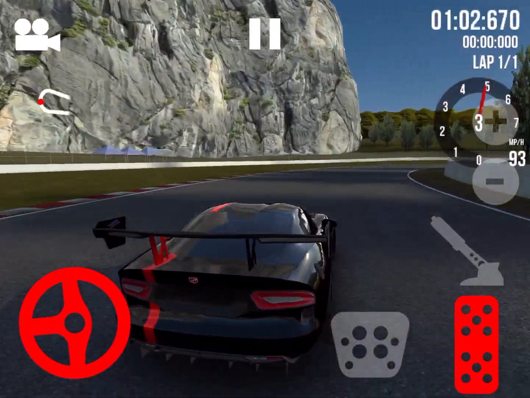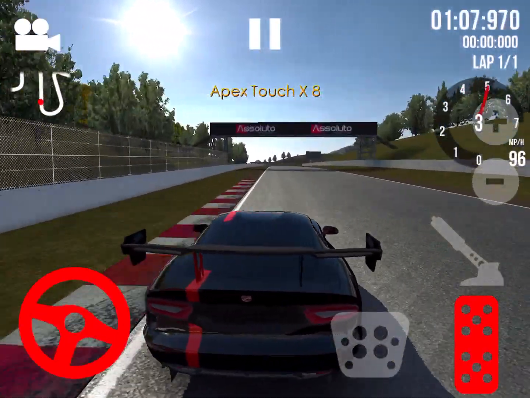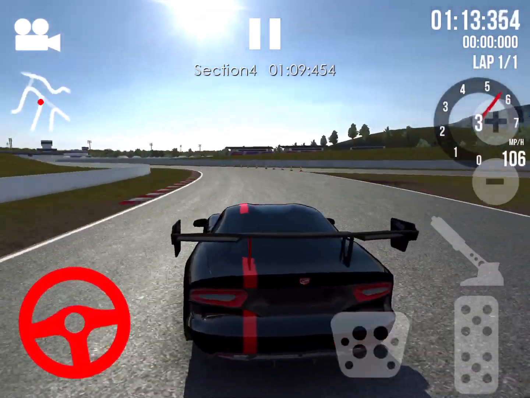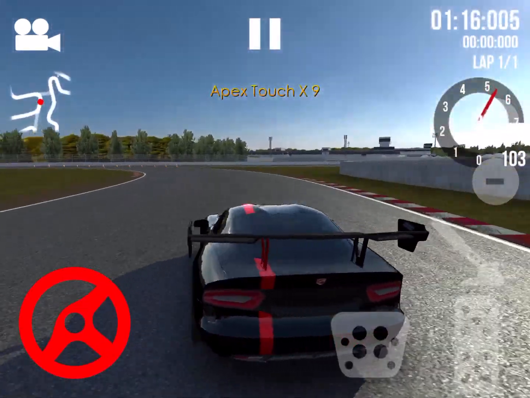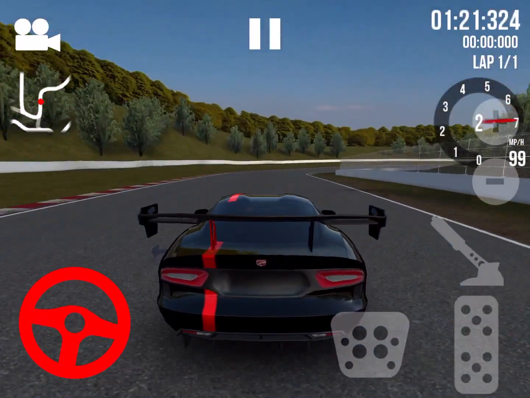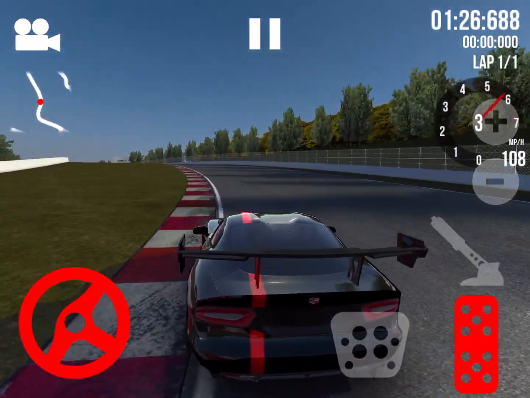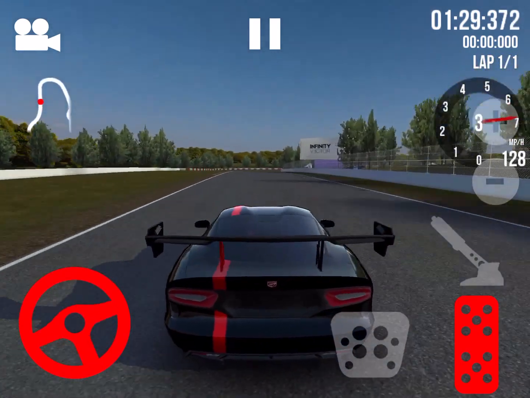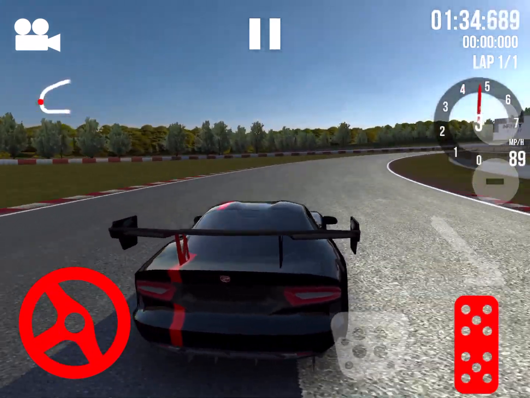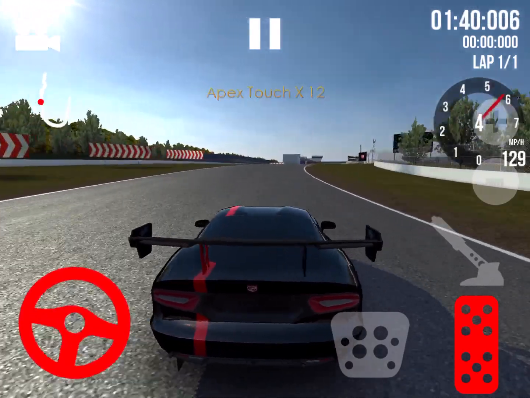Yeah, I need to work on this course. I'm not very good at this course. I usually am used to drifting it. Oh gosh, I lost a lot of speed there. But it's such a cool course, especially with this car. So I'm not talking, I'm just focusing. Holy crap. Challenger.